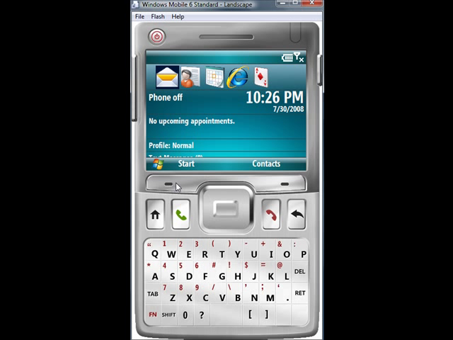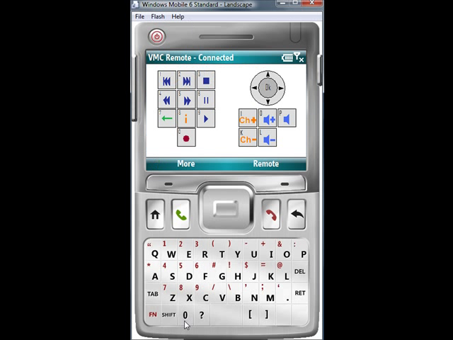But this time it's going to be a little bit different, because we have a wider screen, we have more screen real estate. Because we have the QWERTY keyboard, we have more keys. So here we have more options. What we have is the numeric keypad on the side here, as you see, but we also have the direction pad up here, and the button in the middle can actually be used to control the media center.